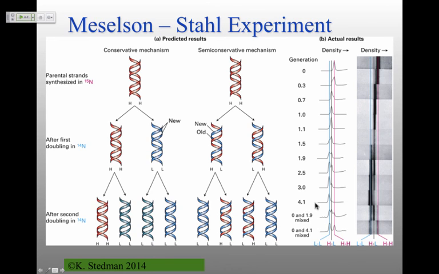If you look just through this part of their data, you start out with heavy DNA, then get intermediate DNA. You always have this intermediate DNA, but you get more and more of your completely light DNA as you move down through this. At the bottom two lanes here are controls. They're mixing experiments where they started out with a piece that they got from right at the beginning of their experiment and the stuff they had from the middle of their experiment right here, basically just to show that you had these different bands. And then here is, after four generations, that you've got heavy, which is what you started with, that's your zero fraction, and your four generations, which is what you have here.